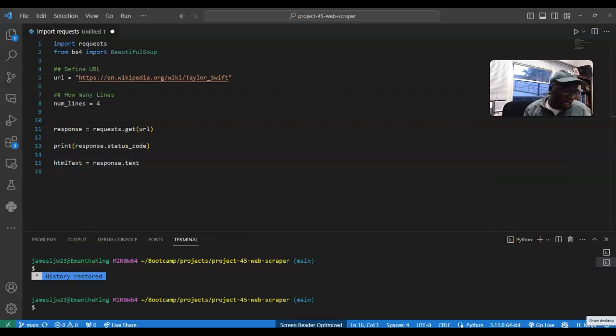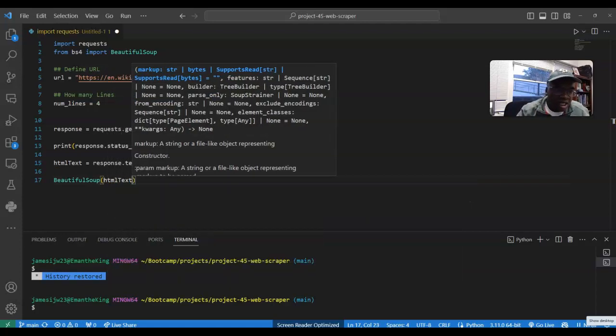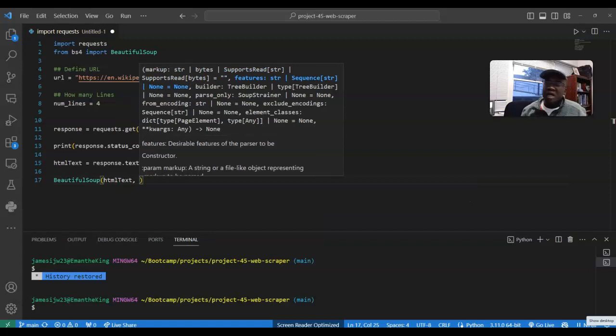Alright, so once we do that, we can then implement this function called BeautifulSoup. So with BeautifulSoup, what I can do is place this HTML text, comma, and say parse it, make it, put it into sections.